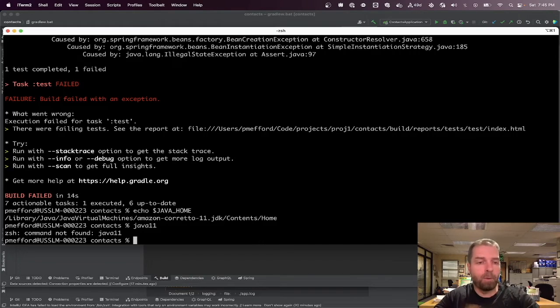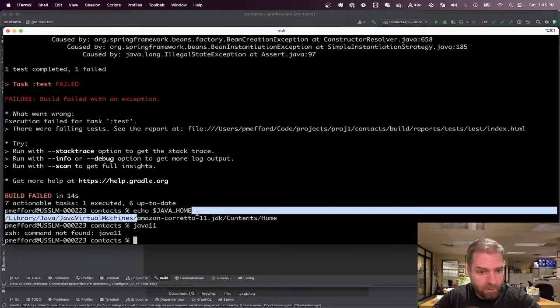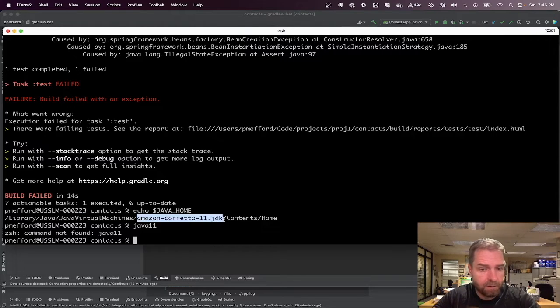So this is an environment problem. Remember I said we're using Java 11? Well, right now it is not using Java 11. It's using Amazon's Corretto Java 11, which is not what I want to be using. So I want to change to the right Java JDK, and I'm trying to figure out how to do that. So let's see here.